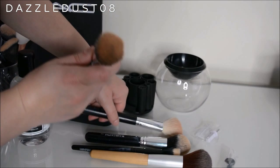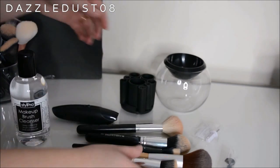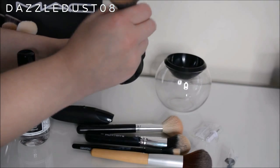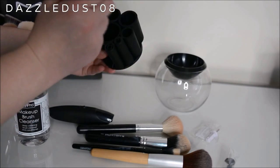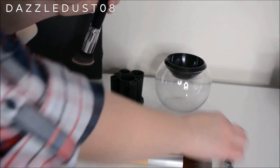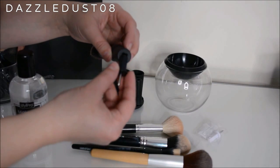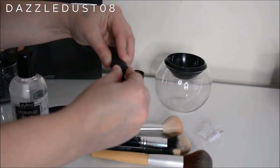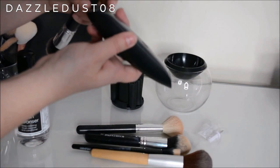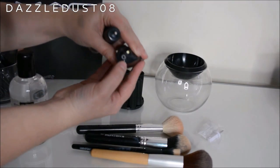The first thing I'm going to do is the foundation brush because it's the most dirty. You have to select a size of silicone head for your brush — just try them out. Push the brush into the silicone head making sure it's straight down. Then take the black attachment, push the end of the silicone into the attachment, and then that end of the attachment goes into the device — there's a little hole where the light is in the gray area.